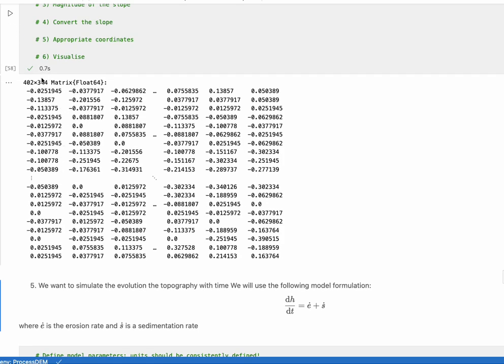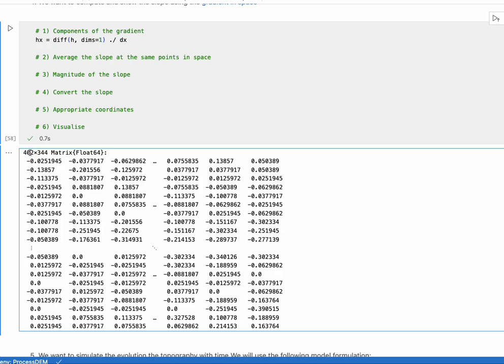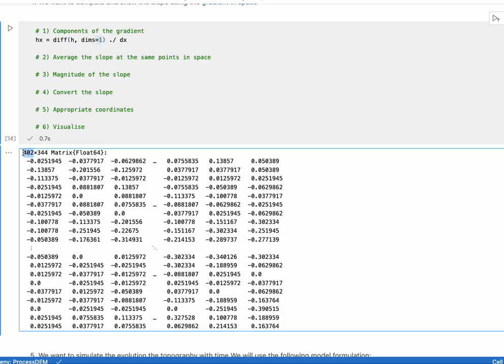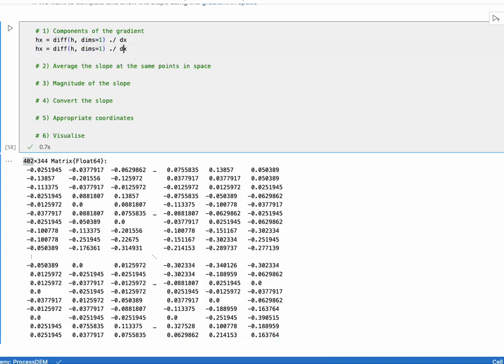We now have an array, and this array will be shorter by 1 in the x direction because we do a numerical differentiation in this direction. So here the size is 402, it's not 403 as it was for h. The same operation can be done to compute the derivative with regard to the coordinate y.